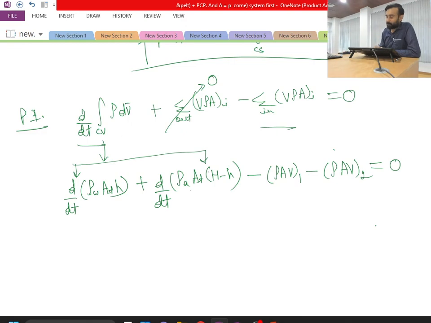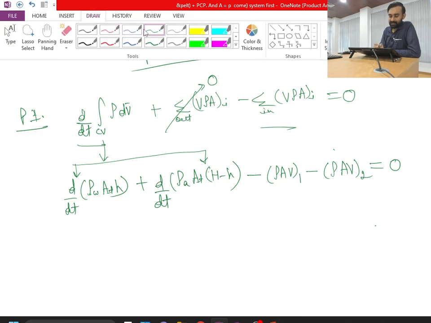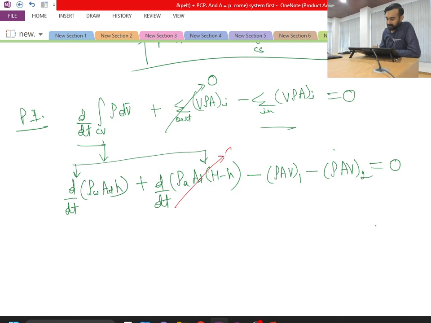Okay, so if mass of the air is remaining same within the tank, then ultimately this term will be equal to, what will be this term? Can I say this to be 0? Because this entire quantity is nothing but mass of the air, whatever quantity is inside the bracket. Okay, and because tank is perfectly sealed, air cannot go out of the tank, so mass of the air is actually not changing with time. Point is clear? Anyone is having any doubt? So if mass of air is not changing with time, then ultimately this will be equal to 0.